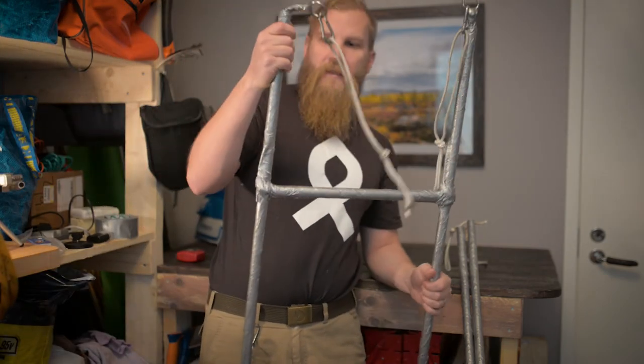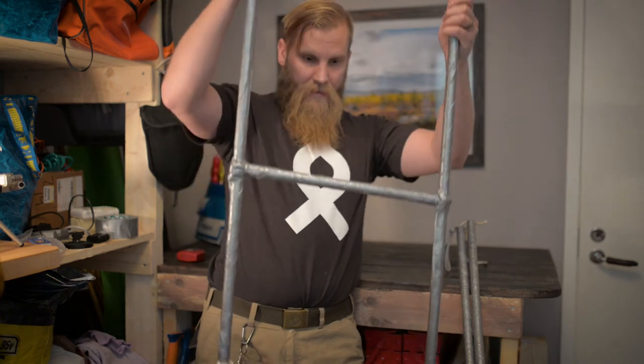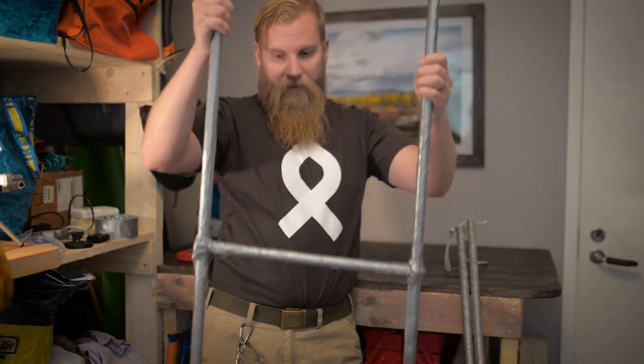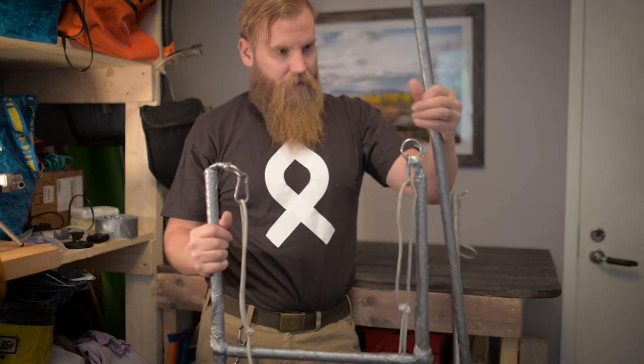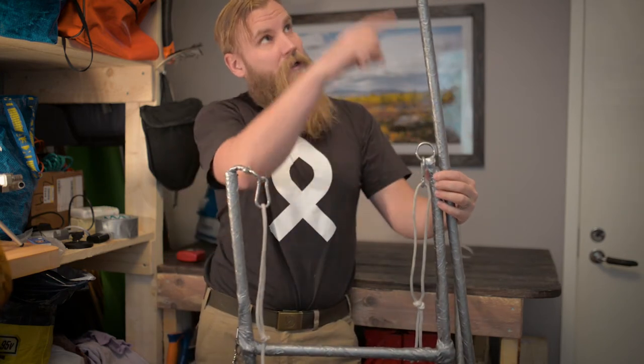It is actually like this. Looks maybe terrible, but it's working really good. So I did shorten this pipe quite much, like half a meter.